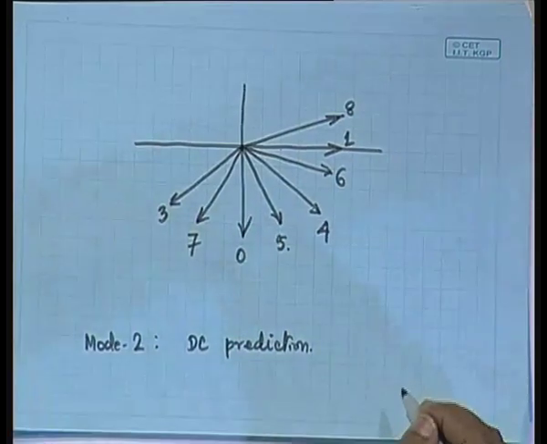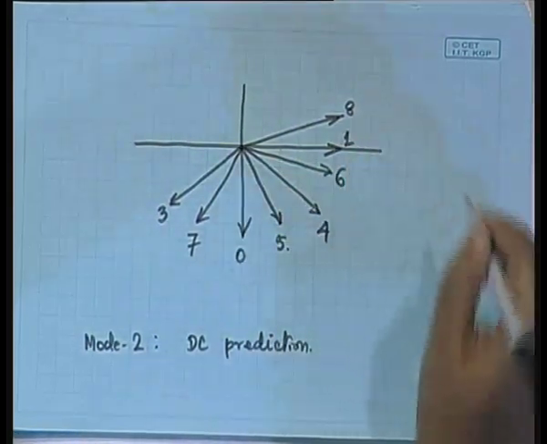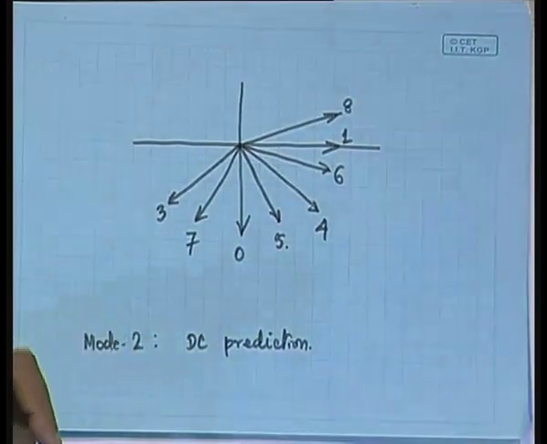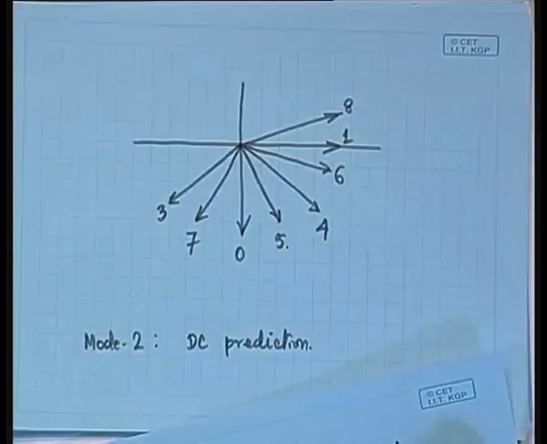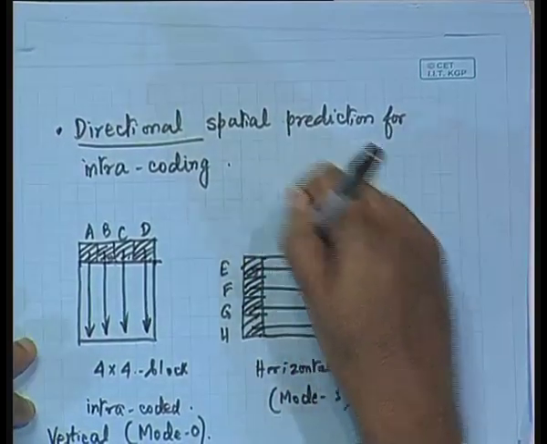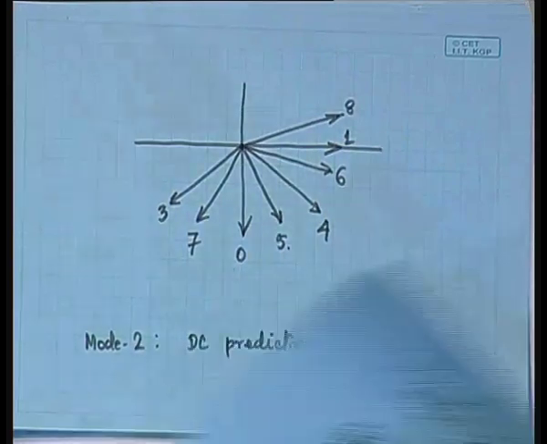Mode 2 is used as the DC prediction, but modes 0 to 8 are used similarly for predicting from different directions. Just like I talked about mode 0 like this, mode 1 like this, if you look at mode 4, it will be a diagonal propagation. Mode 5 will be with a 22.5 degree direction; not all the pixels will be diagonally propagated, it will be sampled and made into 22.5 degree directions. So, these are some of the salient features of H.264.